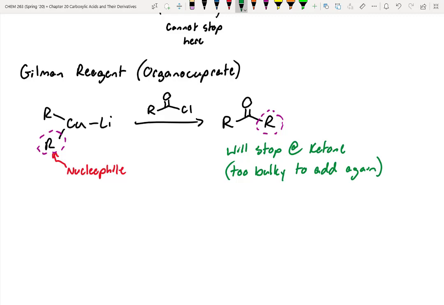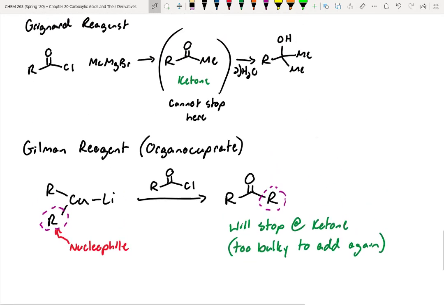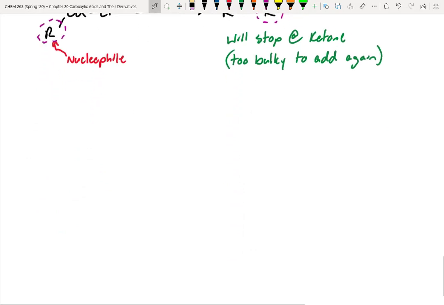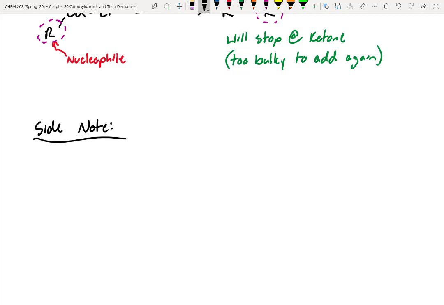All right, there's one last trick I wanted to show you. And this actually was something I've let slide a little bit, but I've noted a handful of times. And that is doing SN2 reactions with Grignard reagents is not allowed. But with Gilman reagents, it is. So I'll show you what I mean by that. Earlier in the year, I saw a lot of people do things like this where they said, hey, I've got a Grignard reagent. I've got an alkyl halide. Why can't this Grignard reagent do a backside attack and do an SN2 reaction?